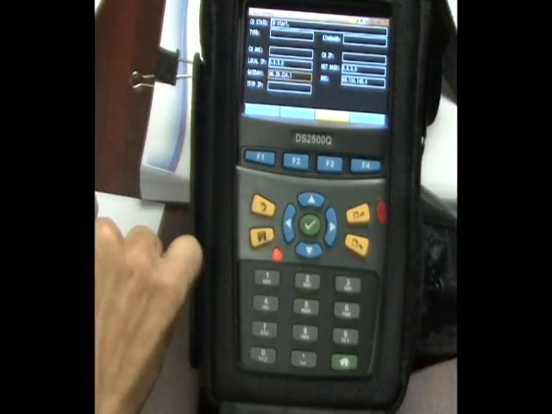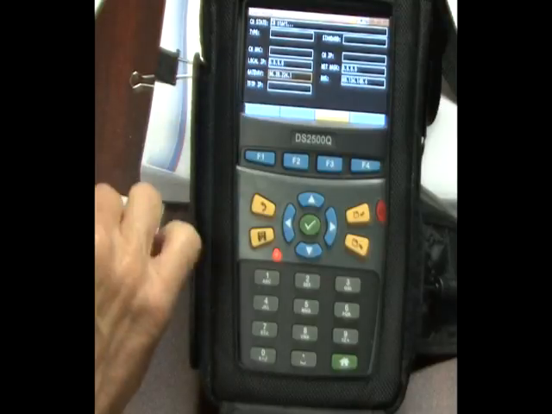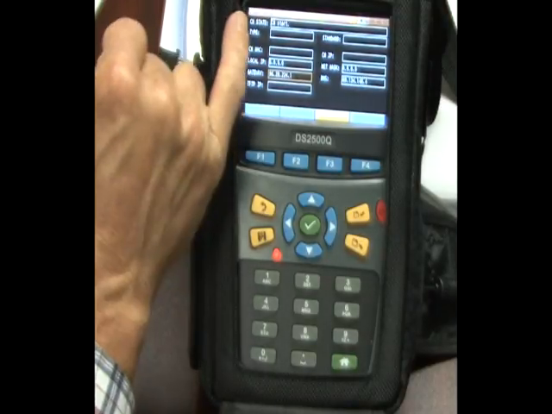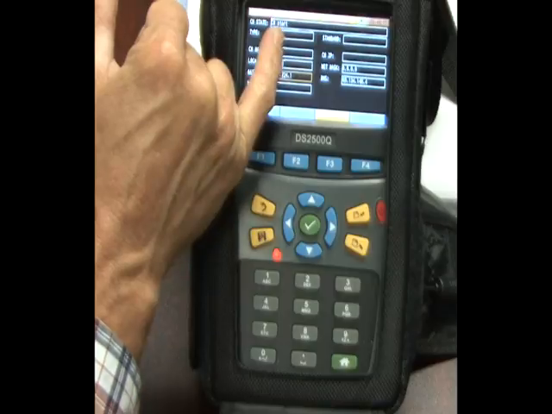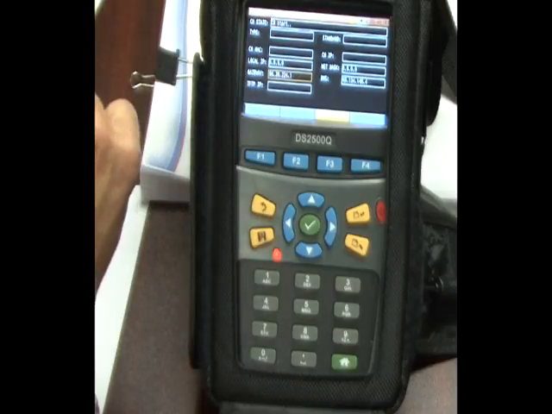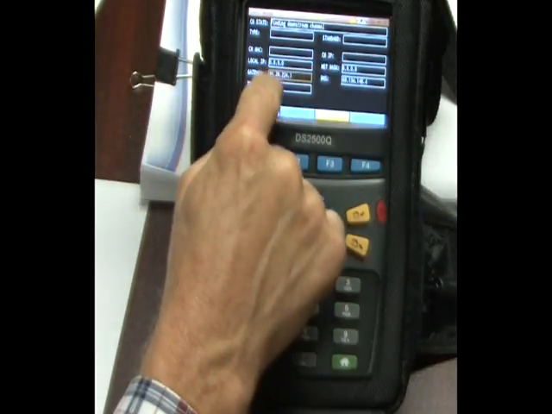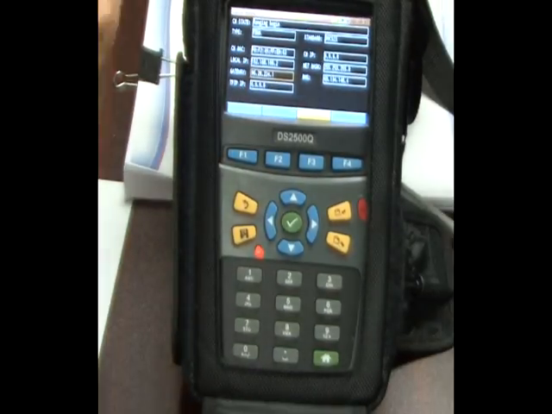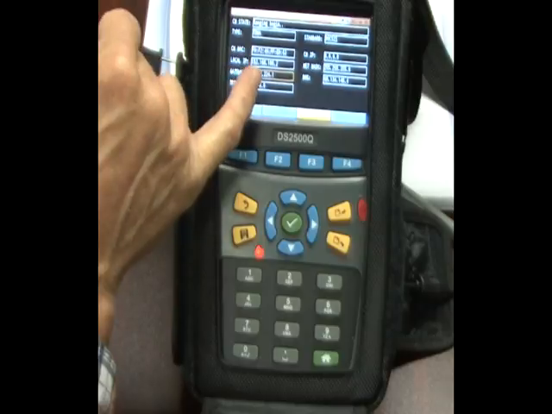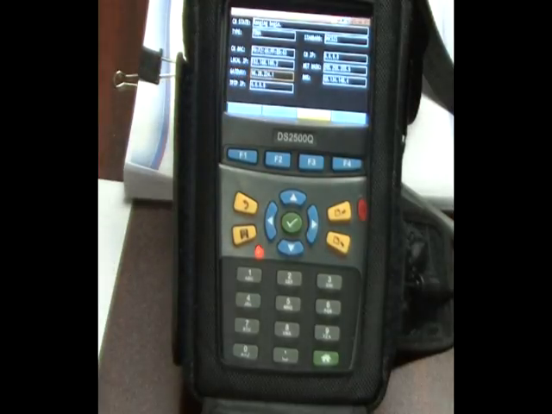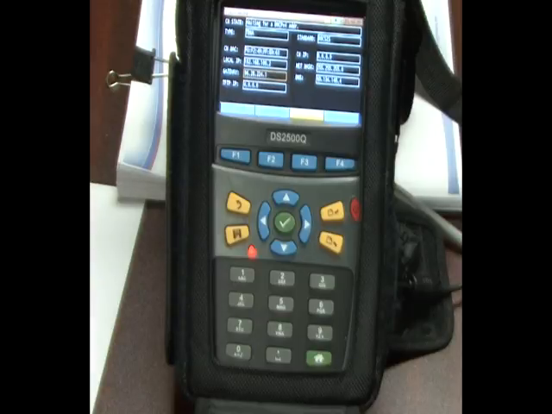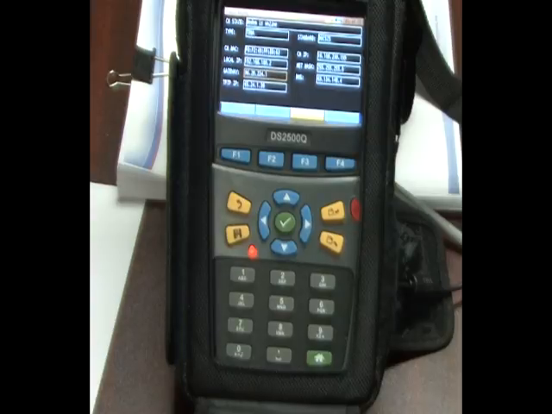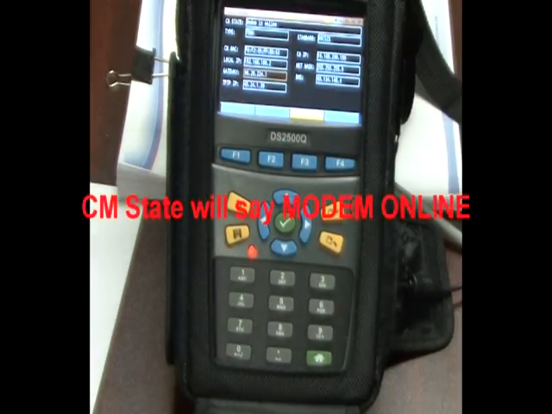You'll hear a fan kick on, which helps cool the cable modem. And you'll see up here where it says CM stat. It says it's starting. And of course, once it gets going, it'll fill in all the information here. Right now, it's finding the downstream channel, and it's filling in your information, your MAC address, local IP, gateway, and so forth down in here. We'll give it just a few more seconds. Now it's waiting for a DHCP address, and the modem is online.